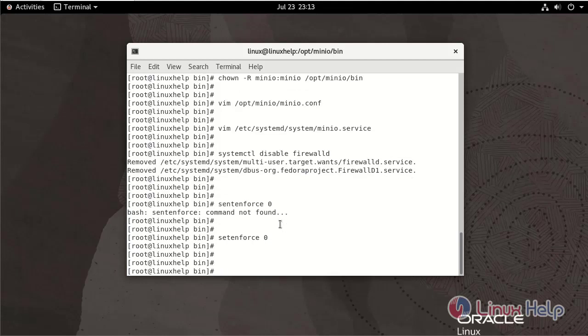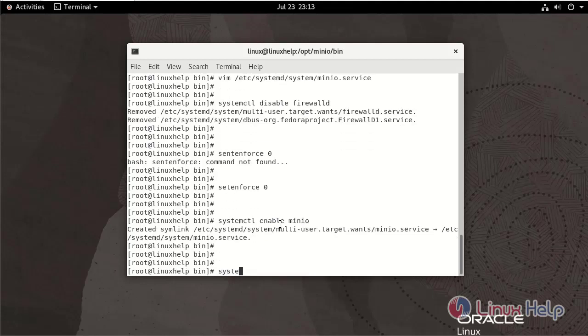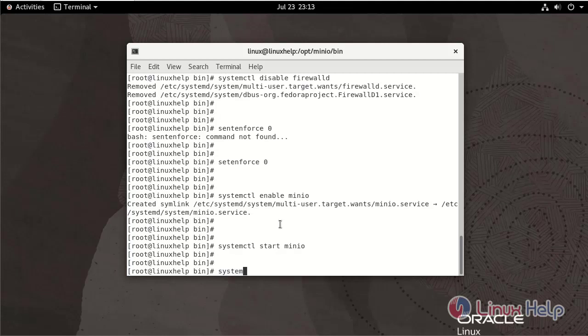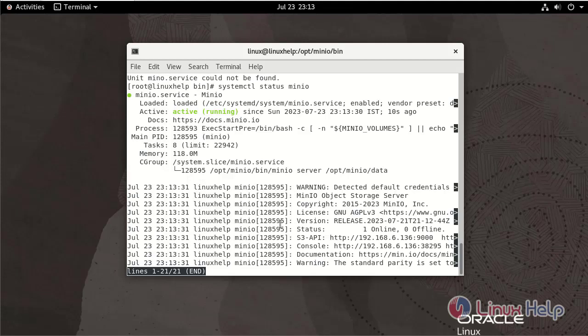Next, I am going to enable and start the MinIO service and check the status of MinIO by using the following command. MinIO service is active and running.